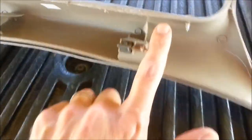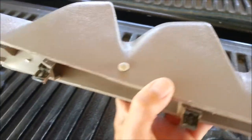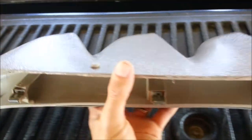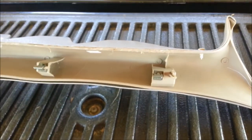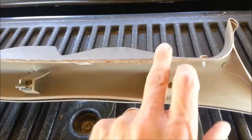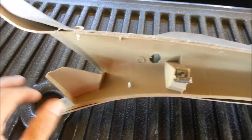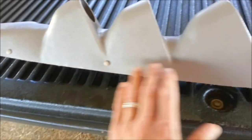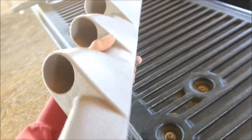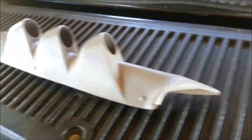What I did was I trimmed about a half inch off the front side that goes towards the windshield. Then I put three screws that came with the Glow Shift gauges, and I also glued it because the Glow Shift portion was bulging in three different places. By gluing it, it's going to give it a nice clean look.